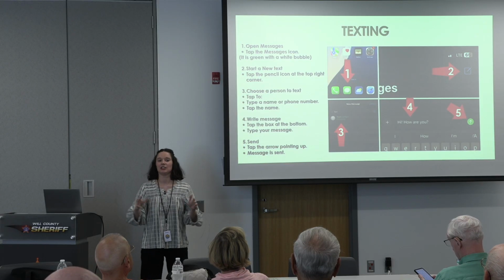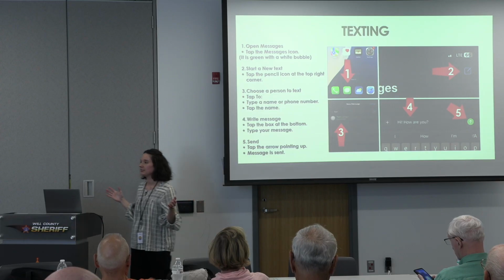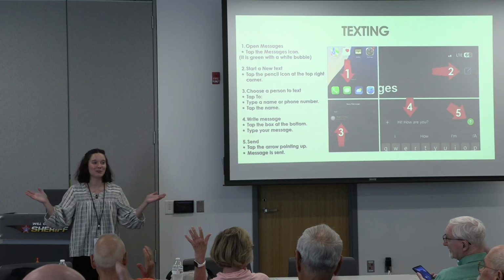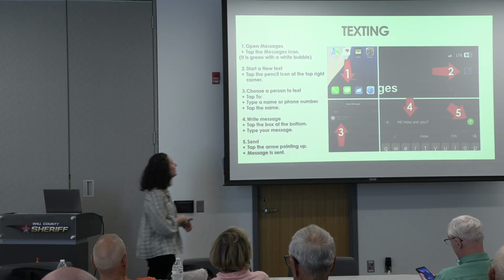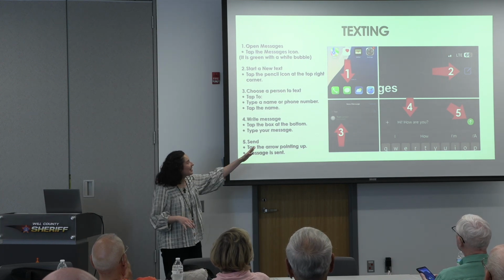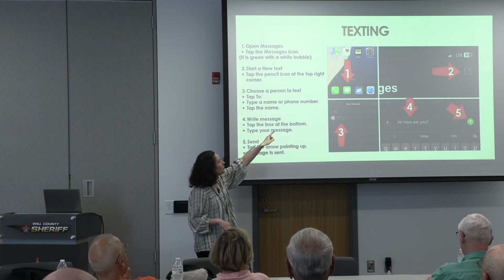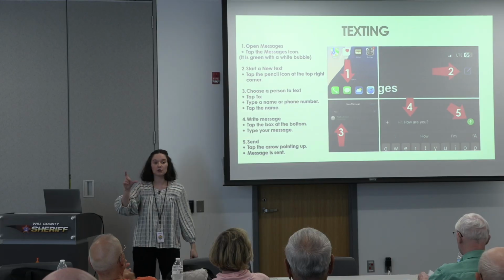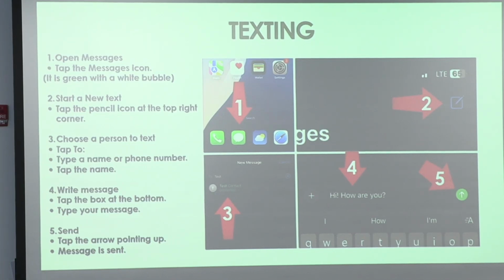Okay, texting. How many of you text every day? Everyone's texting. Okay, cool. Me too. I'm texting, I'm calling. So texting. You want to open your messages. The texting message usually looks like a bubble. Android is the same. I think it might be, instead of a green icon, a blue icon. That color could have updated depending on software updates, but usually it's a bubble icon, meaning messages.